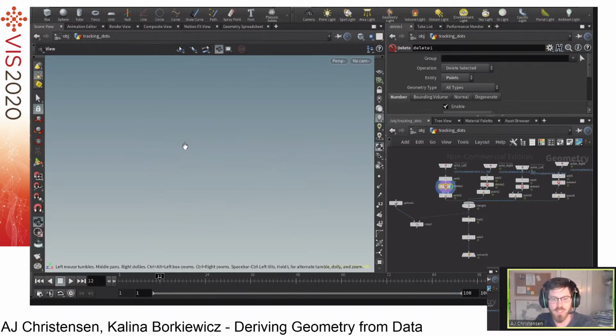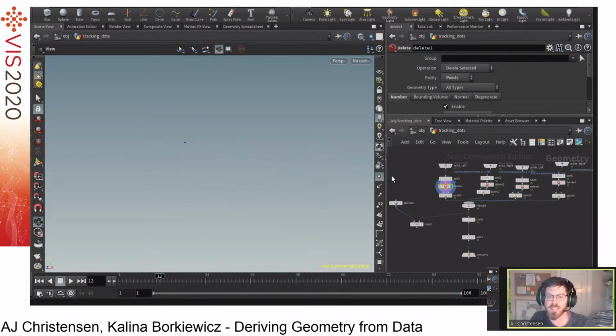Kalina, if you click that little ball icon on the right there, yeah, that'll make the dot just a little bit bigger. This is just a little trick if you're working with point clouds a lot. That display points button just sort of makes them a little bit larger. And those display settings that we talked about, you can actually change the size of the point display, so that when you have a point cloud, things don't just vanish into infinitesimally small pixel-sized dots. So that is the way to look at the left wrist dot.